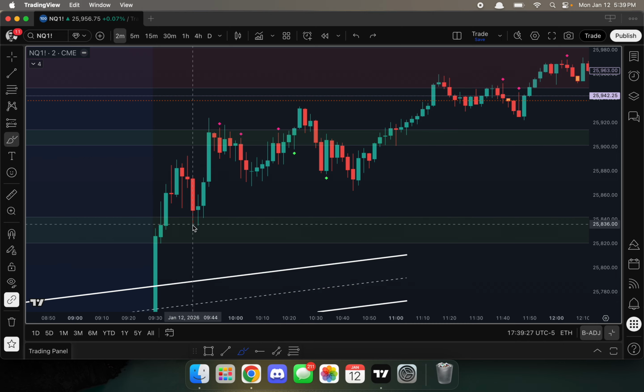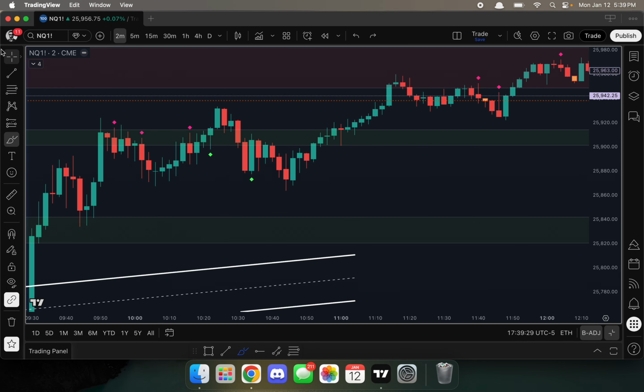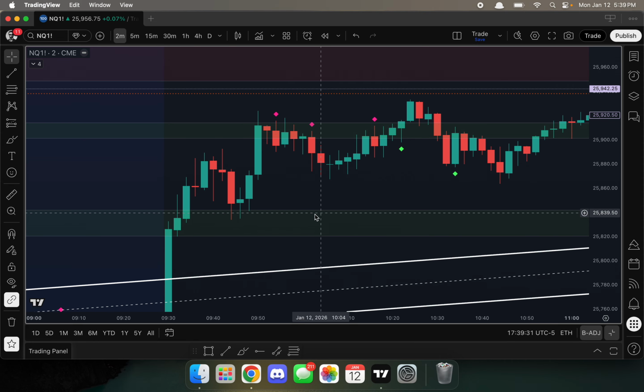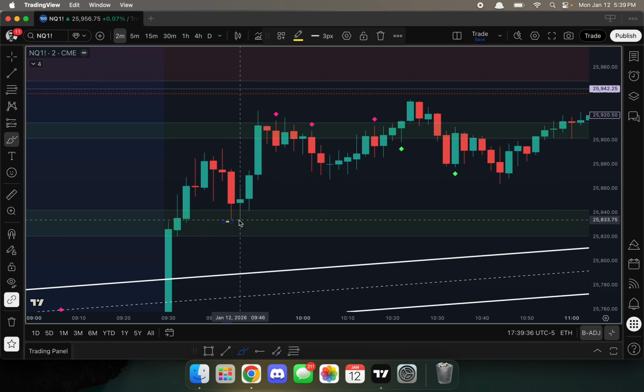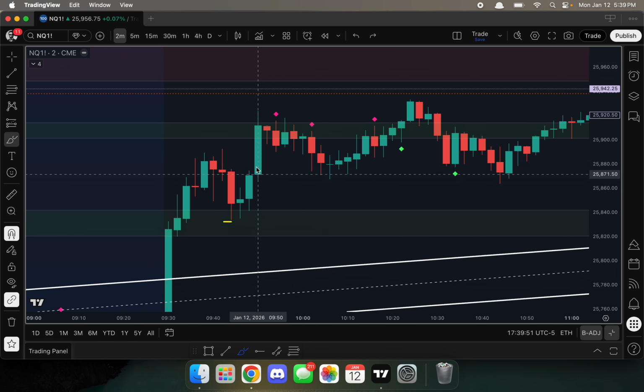But once we start to create higher highs, I want you to notice this, right? So if I look at this, we're creating higher highs. Okay, so low. Here's a higher low. Higher lows. Here's a higher low, right? Higher low. Now we're creating a higher high up here to move back up into this zone. Now I could have, if I wanted to, taken this off of this support. What I would be asking myself is, are we showing strength?